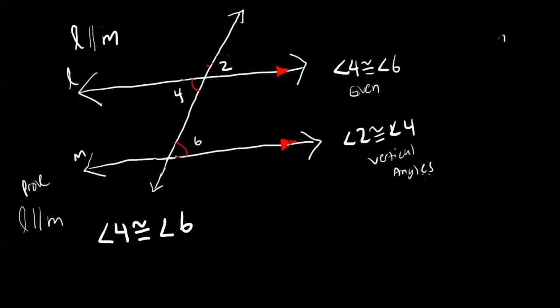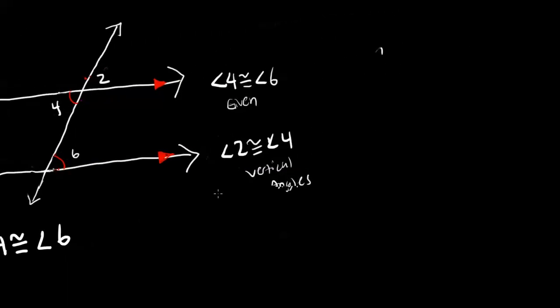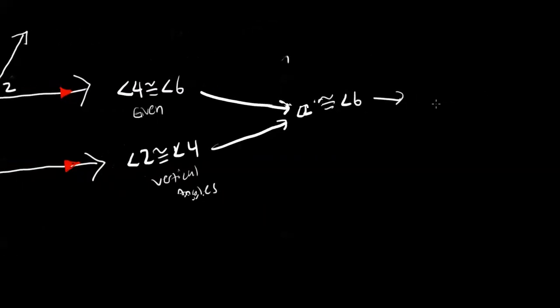Now we're going to draw some lines to connect it to the next point in our flow proof, which states that angle 2 is congruent to angle 6 because of the transitive property of congruence. In a flow proof, you just write the reason underneath the statement. Then we connect that with another line that says line L is parallel to line M. If corresponding angles are congruent, then the lines are parallel. And this proves the converse of the alternate interior angles theorem using a flow proof.